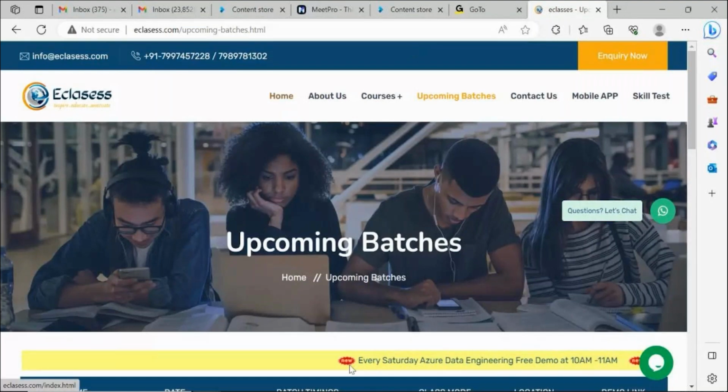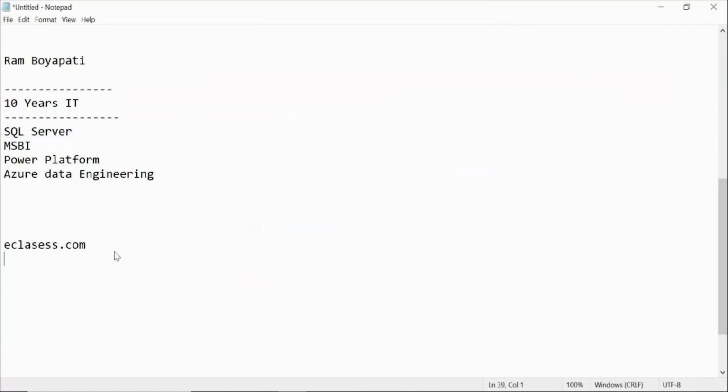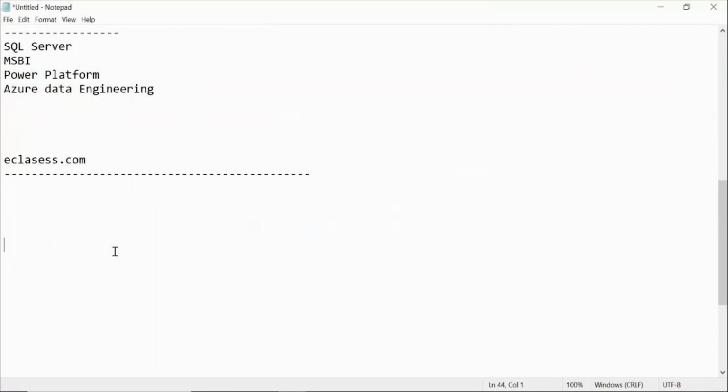Okay, so coming to the data engineering part. The main aim of today's demo session is understanding the Azure Data Engineering course. What exactly is this course, who needs to learn it, what are the prerequisites, what course content we are going to cover, the duration, and what is the job market for this course. All those things we are going to give a clear brief about. According to that, you can decide whether you want to learn this course or not.